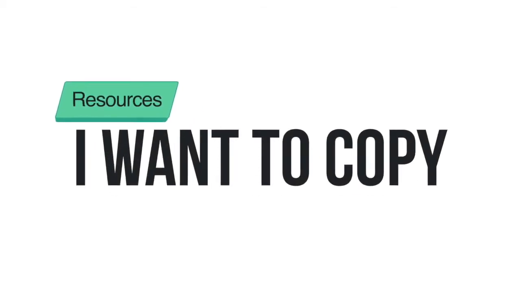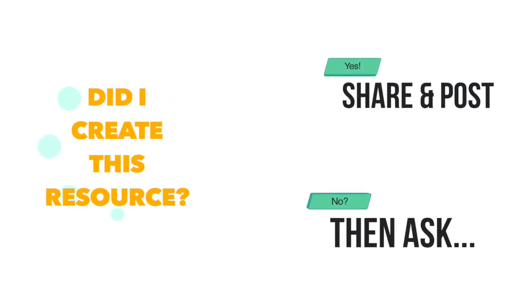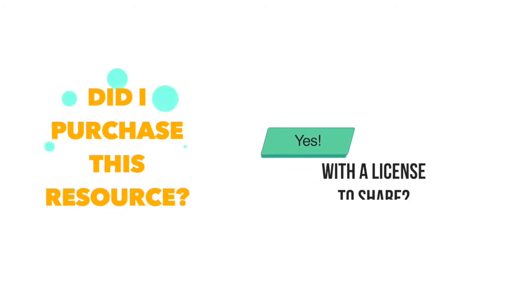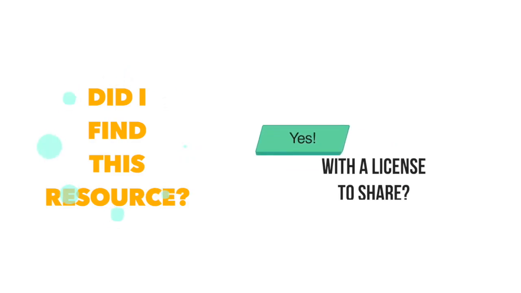1. Did I create this resource? Yes? Then post and share away. 2. No? Did you purchase it or find it? Consider scenario A. If you purchased it, did you purchase it with a license to share, for example, from Teachers Pay Teachers, or can you locate the terms and conditions statement from the owner or creator? If your license lets you share it, then go for it. Scenario B, if you found it, do you know who created this resource, and can you contact the owner and clarify the terms and conditions?